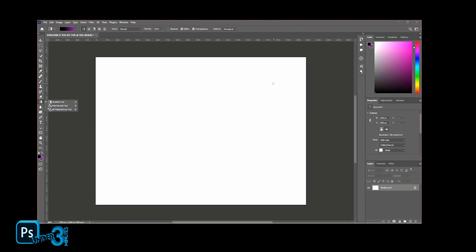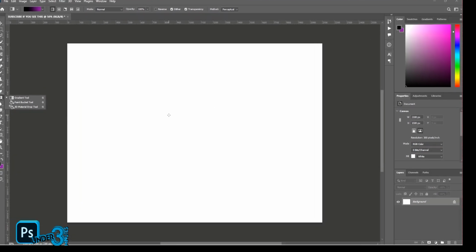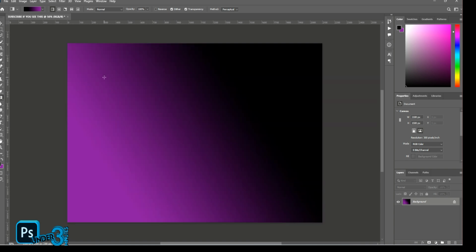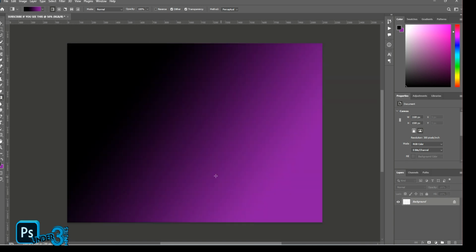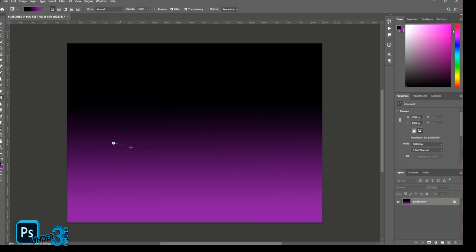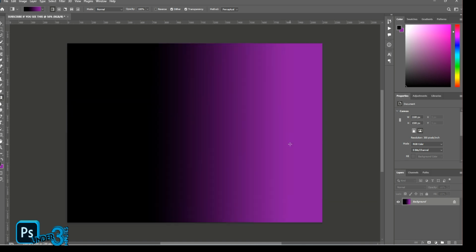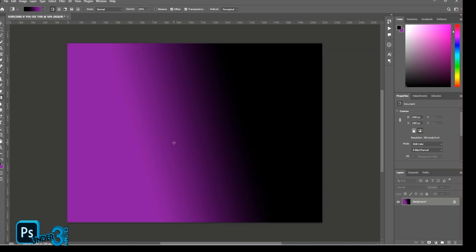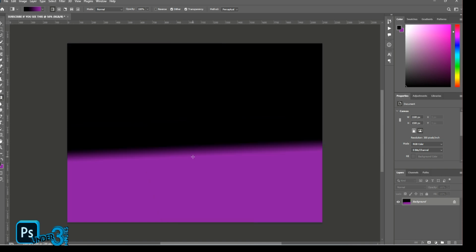Yes, so you select it, then on the blank canvas or background like this, just drag to make a simple gradient. You can drag from the opposite side, you can drag to make a straight line, a straight vertical line, a straight horizontal line. Yeah, and just play with this to see what suits you.